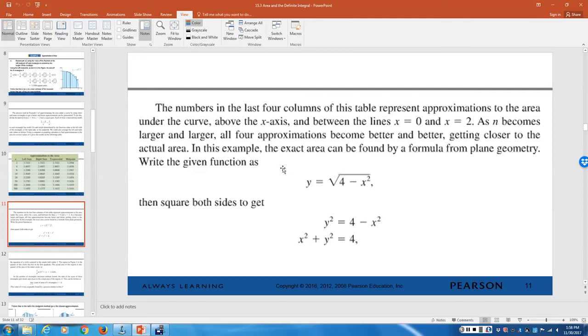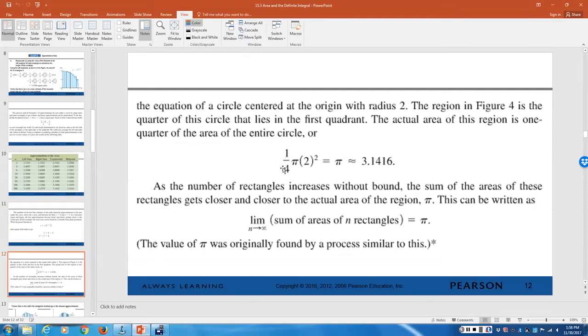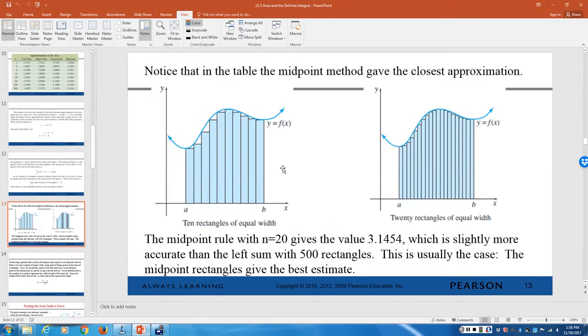So we know that's what the exact area is, and then we generalized and said, if you have any kind of a curve, and let's face it, we don't have a formula for that curve, basically the best way to approximate the area under the curve is to make more and more of the rectangles, except that the process is very tedious. It takes a lot more arithmetic.